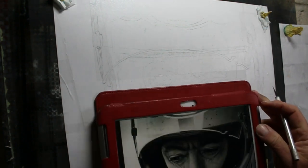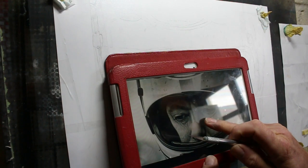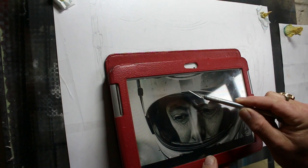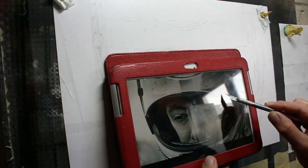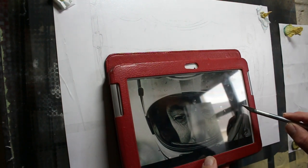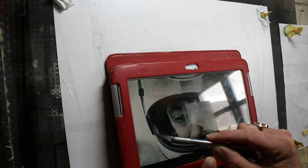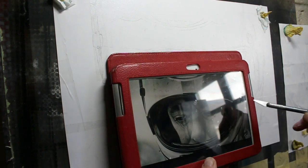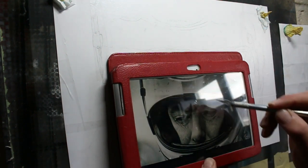Okay, so you get the idea. I've cut out along this line. I've come in there, so all the white bit is being left, come across there and up this, and then I've gone from that down and around, and the same up this side, and then I'll cut out that edge. Excuse me. I'll also cut out this dark piece here and this dark piece here.